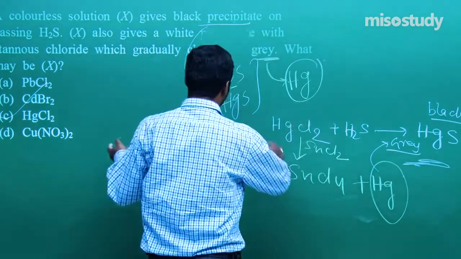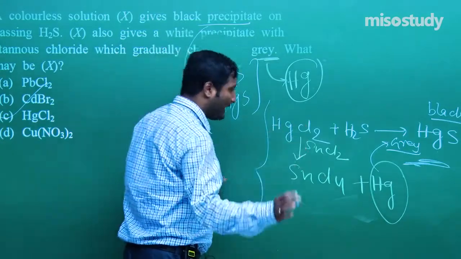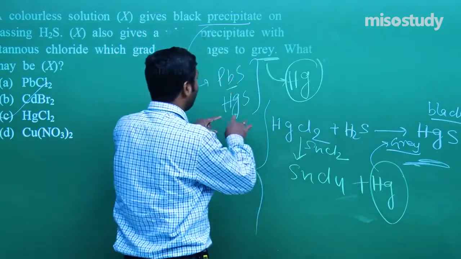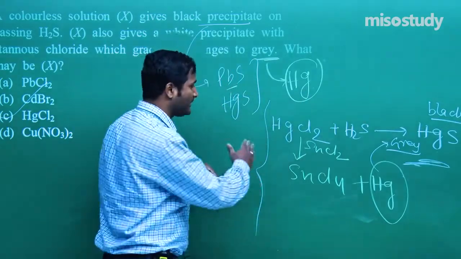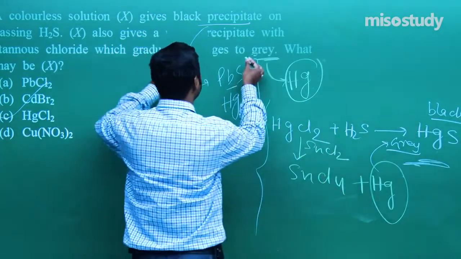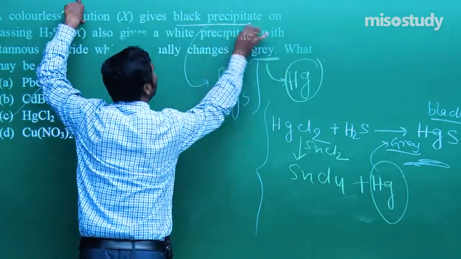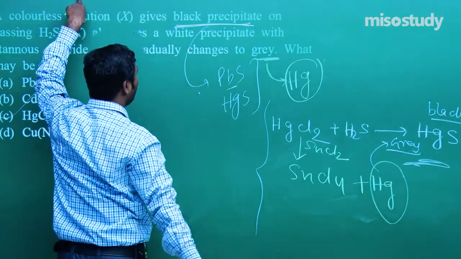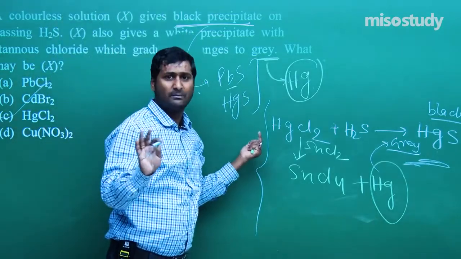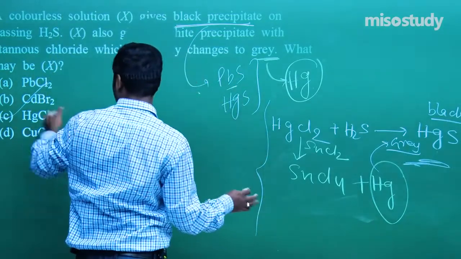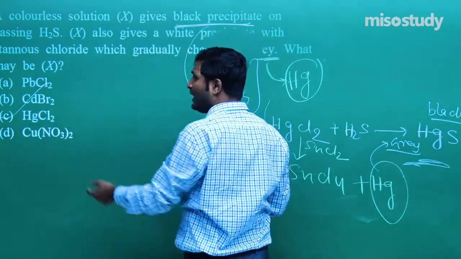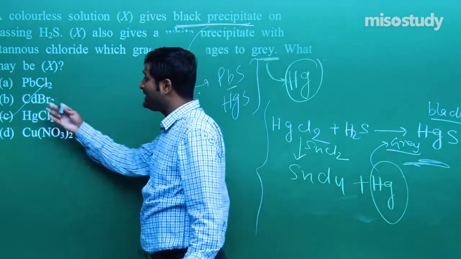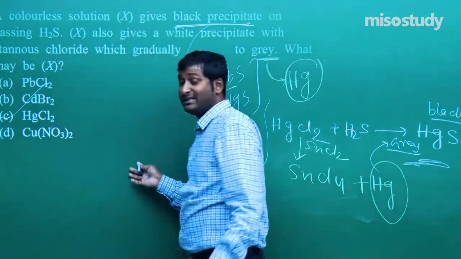So by giving the detailed solution, I want to say that if you know the basic concept, then you can easily proceed, because sometimes in the question there is a clue for the answer. Black precipitate, generally it may be PbS or HgS, okay, more possibilities are there. But in calculation here is Pb, Cd, Hg and Cu. CuS is also a black precipitate, but CdS is not black friend, CdS is a yellow precipitate.